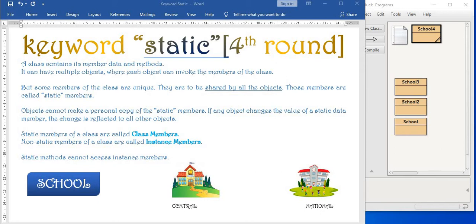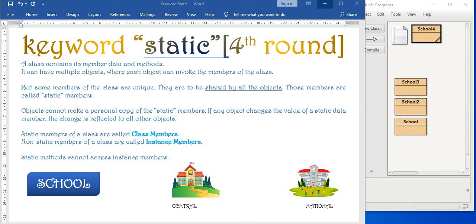Now what I'm going to show in this round is that even in BlueJ, this is basically a BlueJ oriented explanation. BlueJ provides quite a few platform oriented helps, and there we can see this project window on the top right side. In this project window, this yellow color rectangle is the encapsulated representation of the class, and I can make objects.